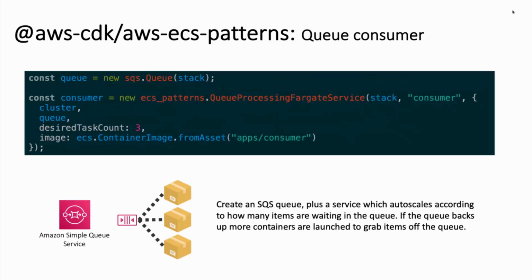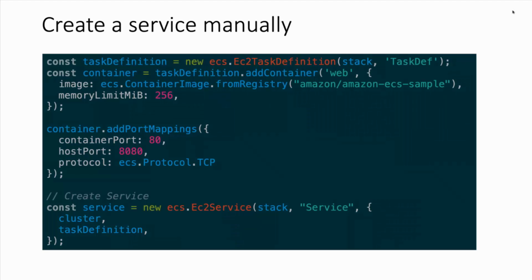So now that I've introduced these high-level patterns, let's dive a little deeper into how I can use the AWS ECS construct manually to create some of these same things myself. Because sometimes you might want a little bit more control over the settings. As you saw, for example, the load balanced service, there weren't a whole lot of settings on that construct. It basically hooks up to that load balancer automatically. But what if I want to really dive deep in there and fine tune how things work? Well, I can still create a task definition and service manually as well using the AWS ECS construct. So here's how I would do that.